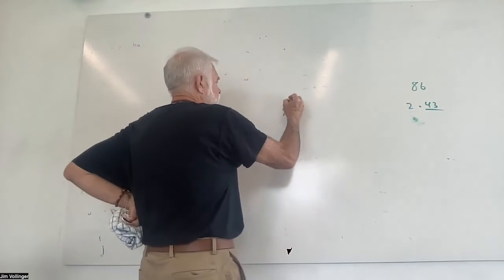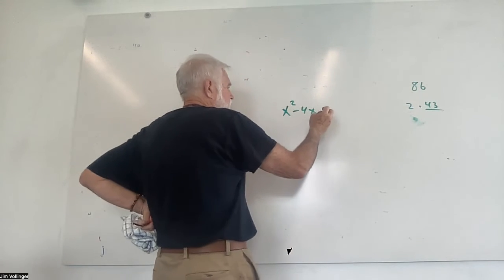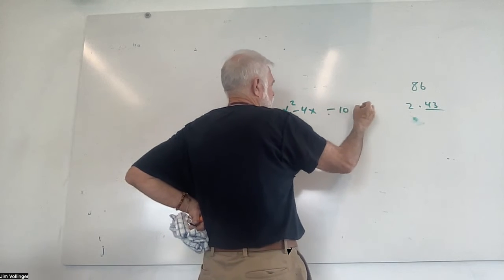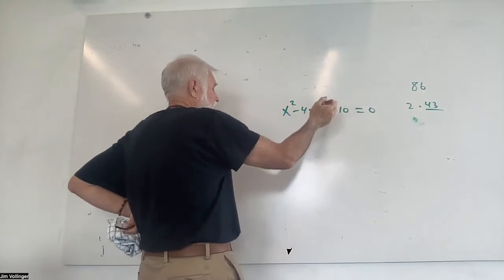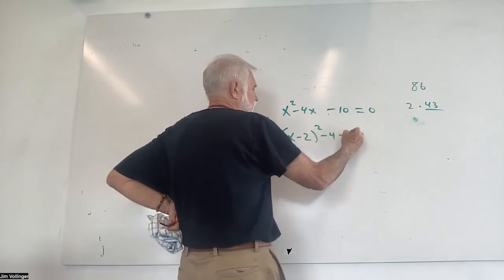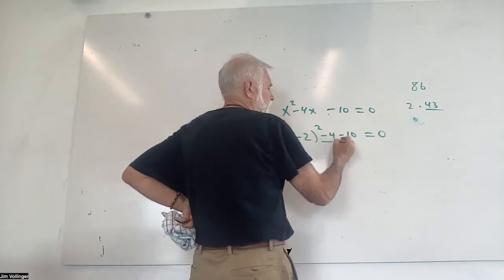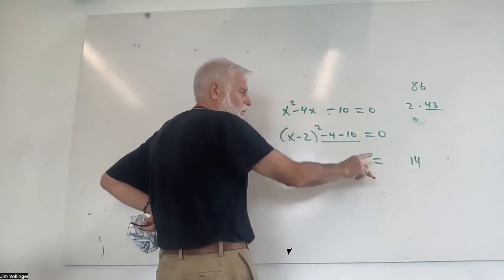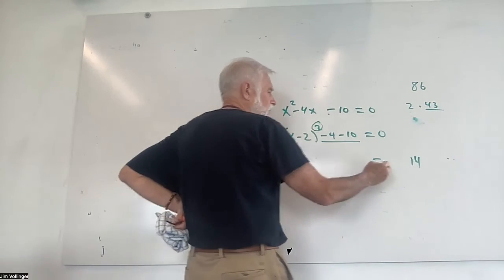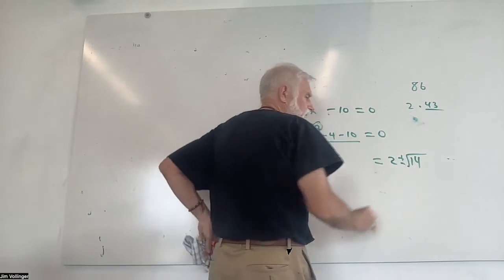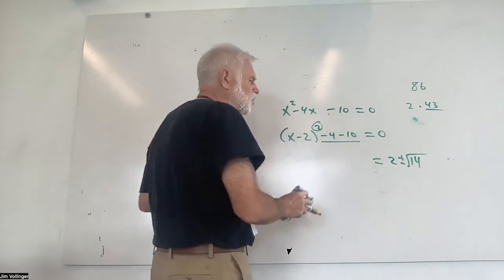Let's do x squared minus 4x minus 10 equals 0. Can't factor it, so (x minus 2) squared minus 4 minus 10 equals 0. Minus 14 is going to go to the other side as positive 14. I'm going to do it in one line of work now. Squaring becomes plus minus square rooting. Subtraction of 2 becomes addition of 2. Okay, a little shortcut.